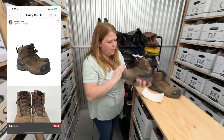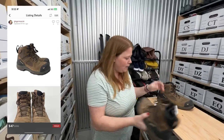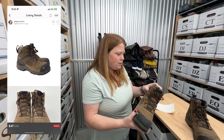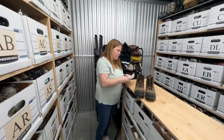These Irish Setter boots have been listed a while. I like this brand — I think it's a sub-brand of Red Wing. They usually do pretty well. These were a smaller men's size so they took a little longer, but they sold for $47 with discount shipping on Posh. I bought for $9.99 — nice little sale.